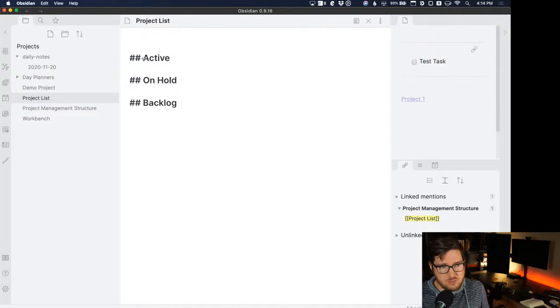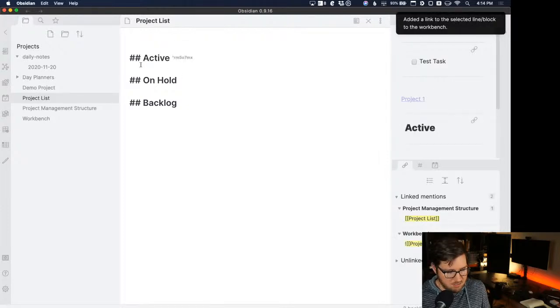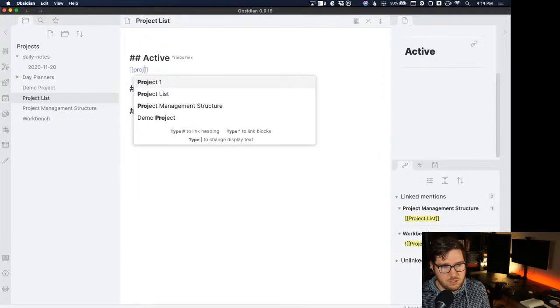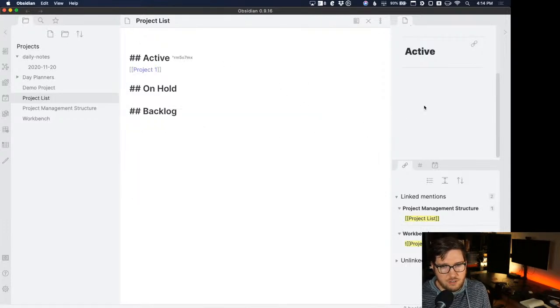I mean, you can even do this with headings too. So if I wanted to link to my active projects heading, I could literally just Command-Option-Shift-click on it, and then I can get that reference there. And so then if I wanted to link to project 1 there, I could. But okay, I've got to change that because that's not exactly the way that worked.